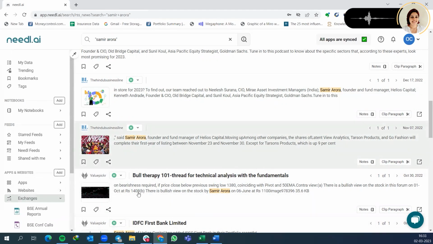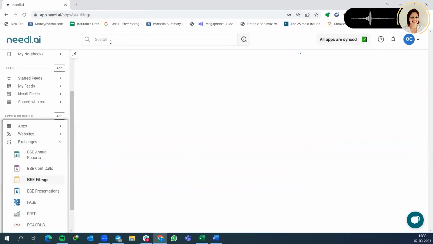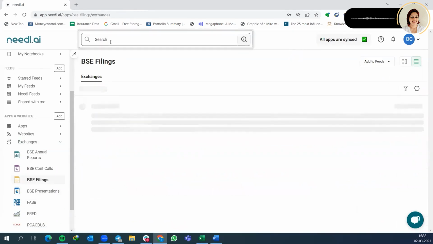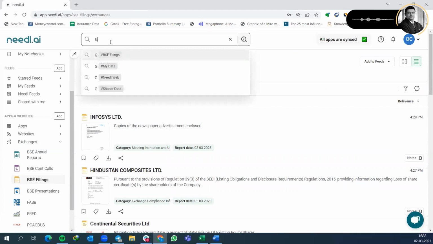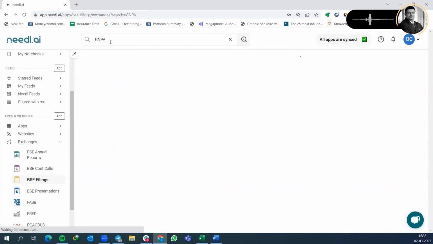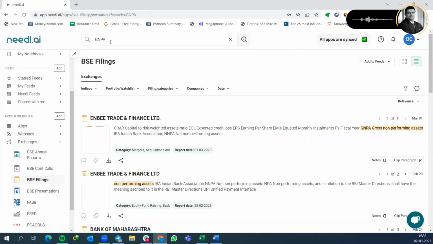Right. Now, coming back to analysts, I've heard a lot about how historical comparisons especially can be very tedious, with analysts having to do so much manual labor to get through that. Do you want to show us how it's done, really? So let's take, say, the financial sector, and say you want to see what the management of the industry is talking about, say, gross NPA. So let's just fire a search of gross NPA across BSE filings. If you see, you can use this in a very multi-dimensional cross-index manner.